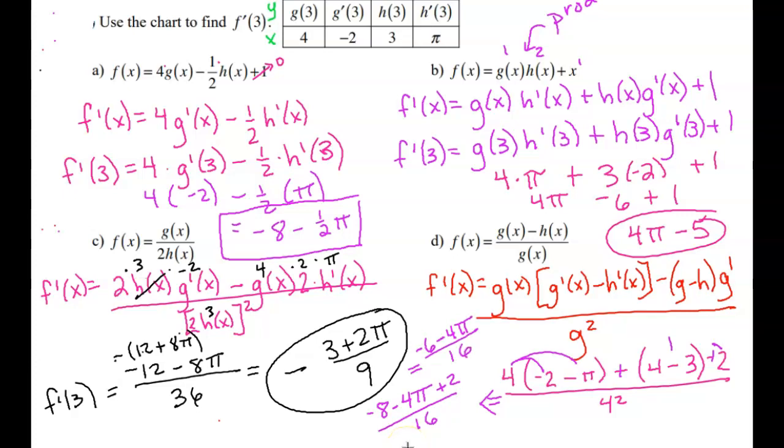And that reduces. So I'm going to take the negative out. We get 6 plus 4 pi over 16 and reduce by 2. So I'm going to write it down here. Sorry. Negative 3 plus 2 pi all over 8. Ooh, that was a long one. Okay, I've taken up a lot of time, but hopefully I made that easier for you. Good luck.